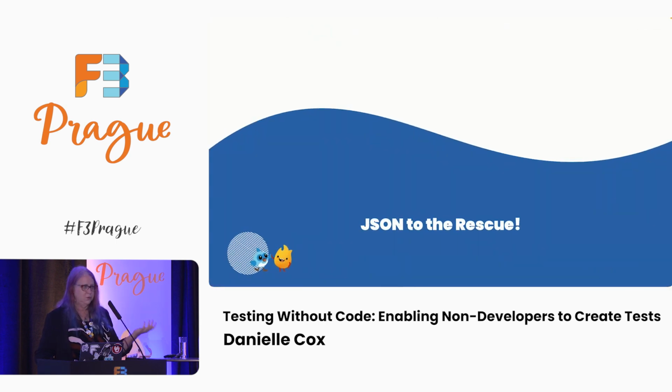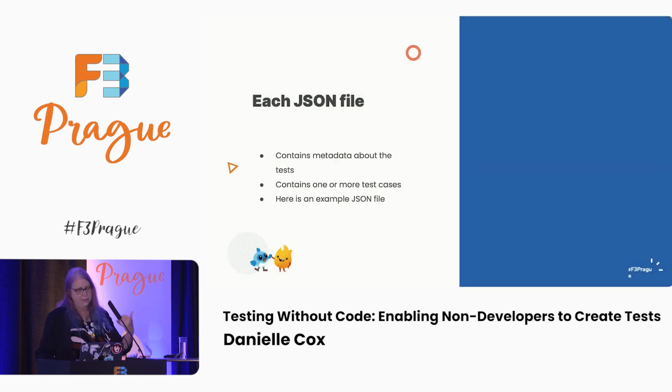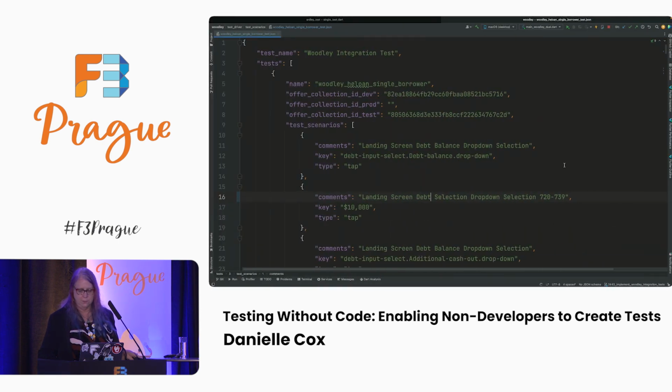Okay, so this is where JSON can really help us out. Each JSON file is basically a group of tests. So it contains the metadata about that, and it's got a bunch of individual tests, or one or more. I say a bunch, it could be a bunch, inside of that you can run when you're going through there. And if we look at the JSON here, you can see that it's really pretty simple. It's got the name of the group that we've got right there, and then it's got individual tests, and the tests have a name.